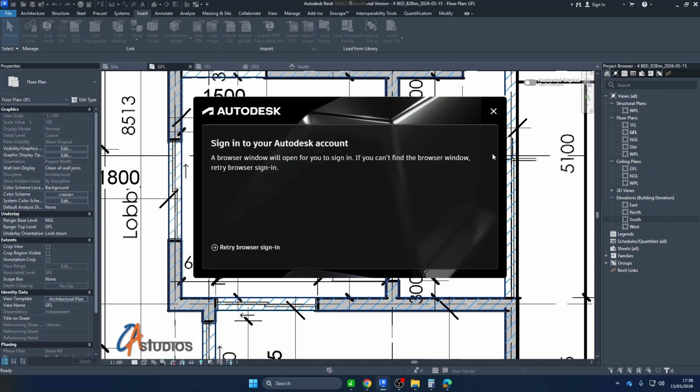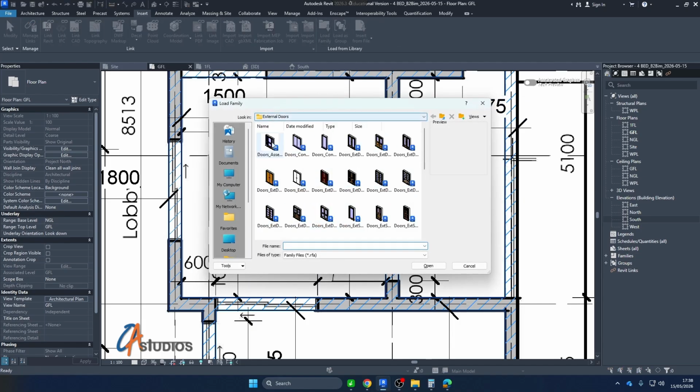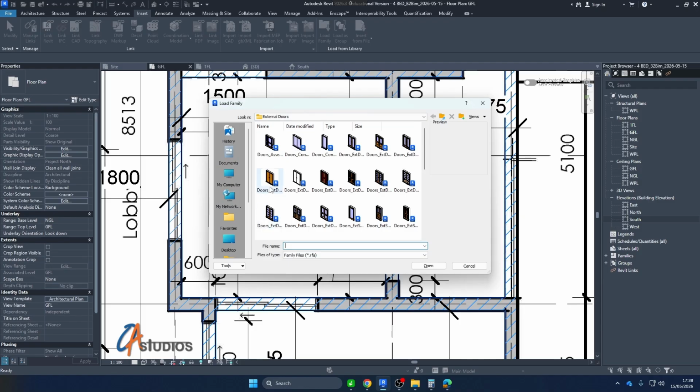But we don't have that here, so we will just work with the default on the system. And double door, let me see, this is double door direct swing.